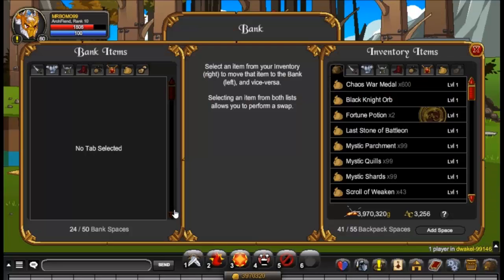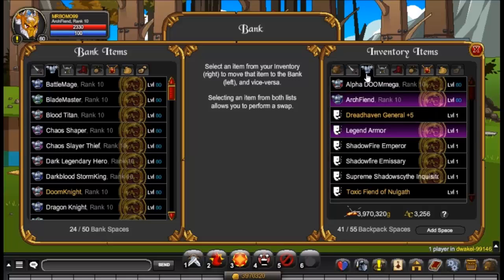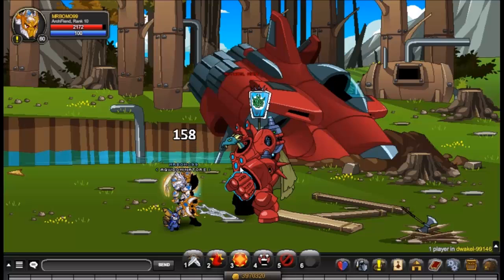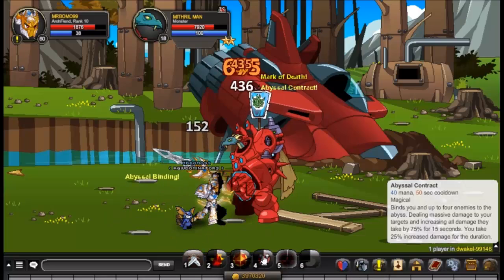Is it better than Bard? I think Bard is the best support class ever. Where did Bard go? Oh, I got rid of it because I didn't get an AC version of it. If you don't know what Bard does, look at the Bard video and you'll see what it does, because it's actually pretty amazing. Oh crap, I forgot. Can't move when Mithril Man's there. Whoops.